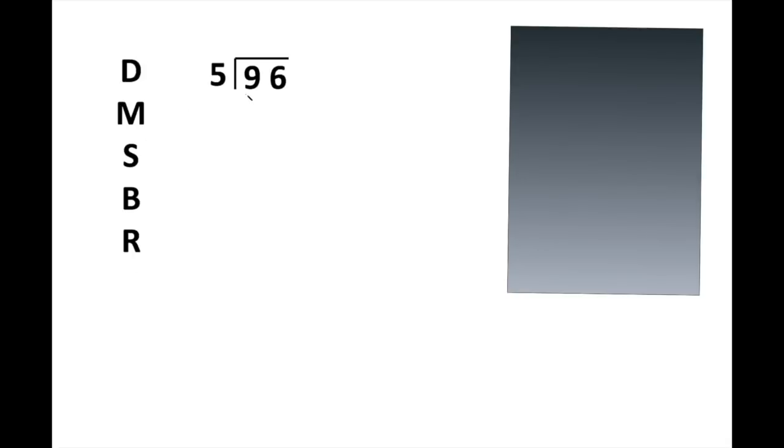So on your board, I would like for you to please write 96 divided by 5, exactly how we have it written down on your screen. Whatever I write, I need for you to also write down with me. So the very first step is to divide, and we're always looking at that very first digit only. And we ask ourselves, what is 9 divided by 5? Or 5 times what gets us as close to 9 as we can possibly go?